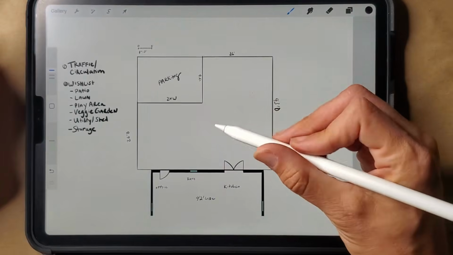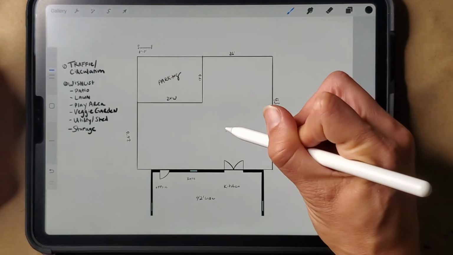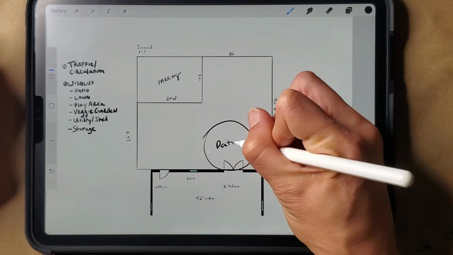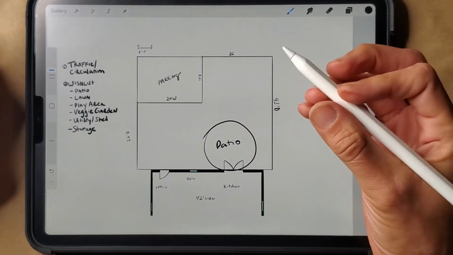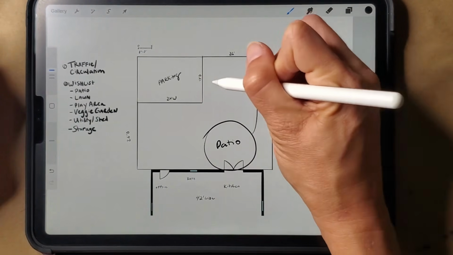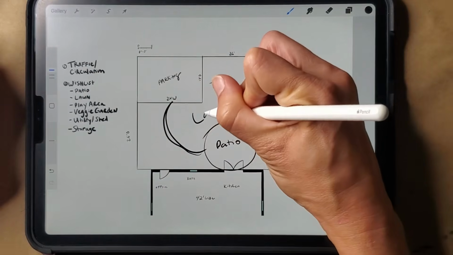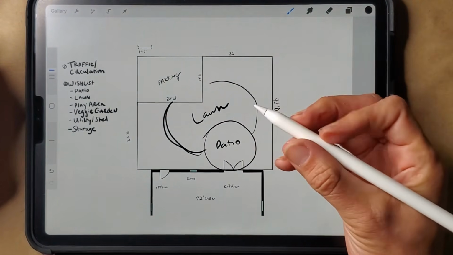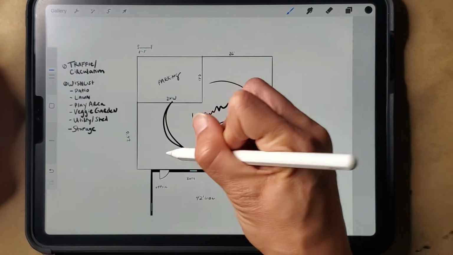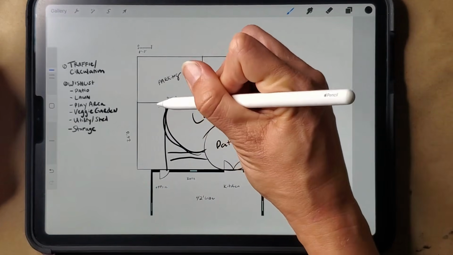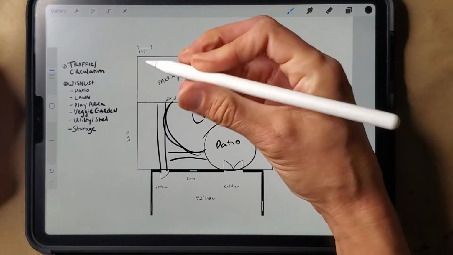Let's do a patio. Maybe that's just in this area this time, patio. So right off the kitchen. And then let's just do lawn that's kind of like this whole area, like the whole center, a big lawn. They're gonna have to get over here from the patio, and they're gonna have to get up here to the parking.